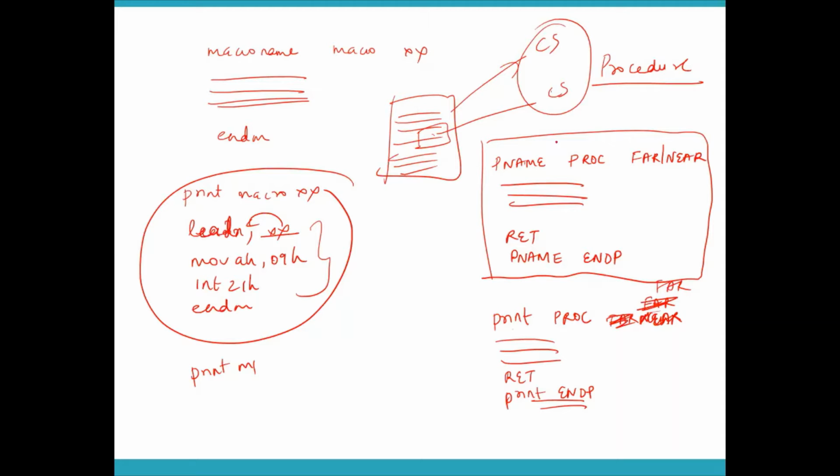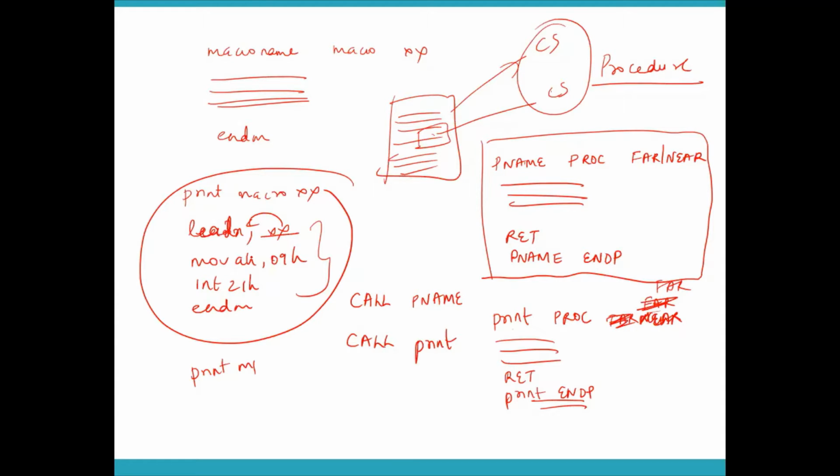मतलब अगर जब भी आपको एक प्रोसीजर लिखते हो आपको उसको कॉल करना पड़ता है. That means the syntax for calling a procedure is call followed by procedure name. So if I want to call the procedure print, I'll be writing call print. मतलब the procedure print will get called here. And this procedure is written in memory only once.